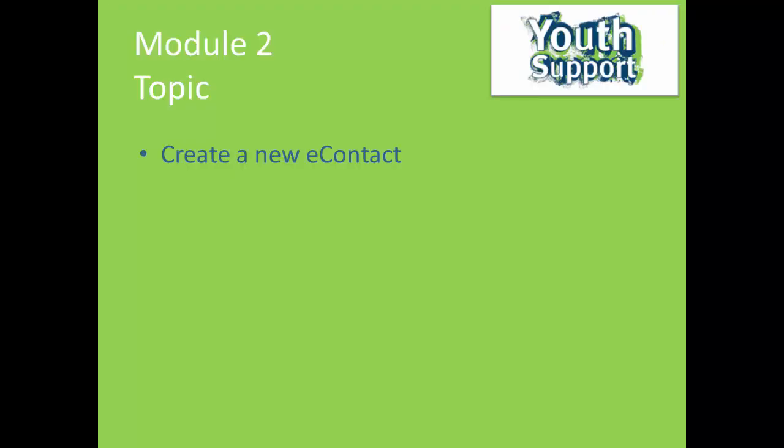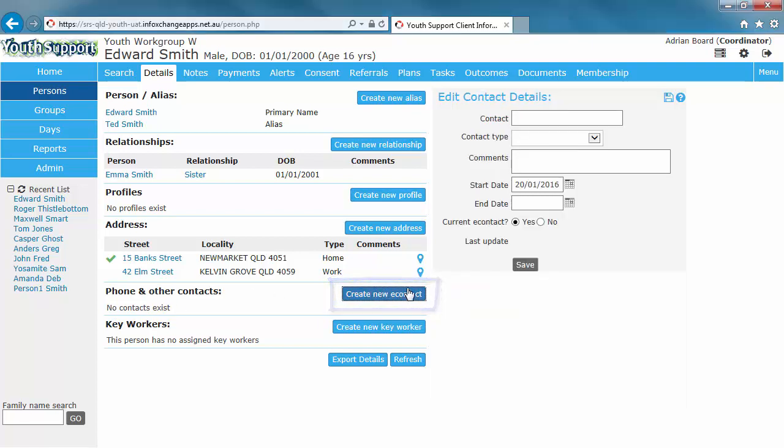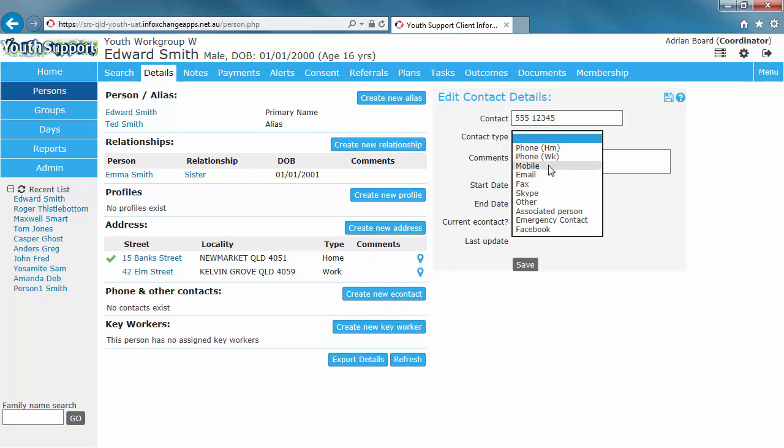Creating a new econtact. In addition to his address, we can create a contact details, and that's done via Create New eContact. So I'm going to click on that and put in Edward's mobile number. So that's the details of the contact, and the contact type is his mobile.